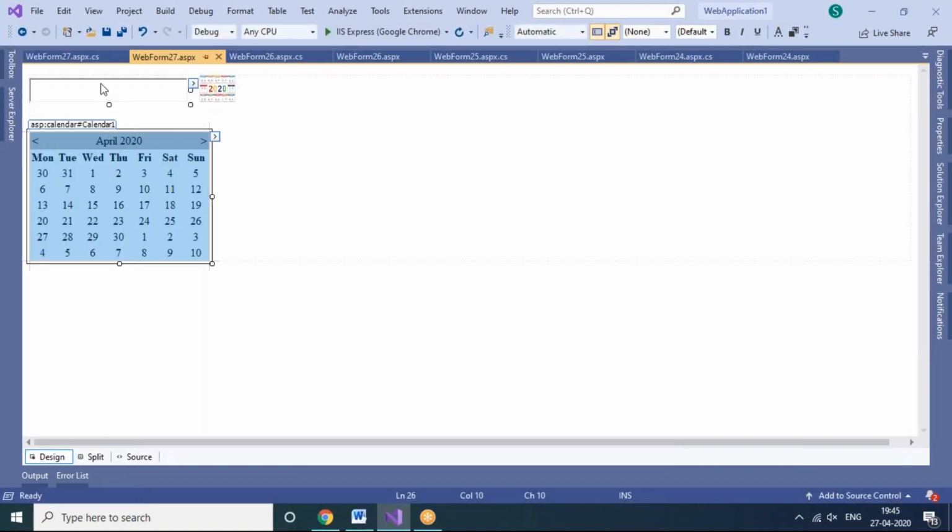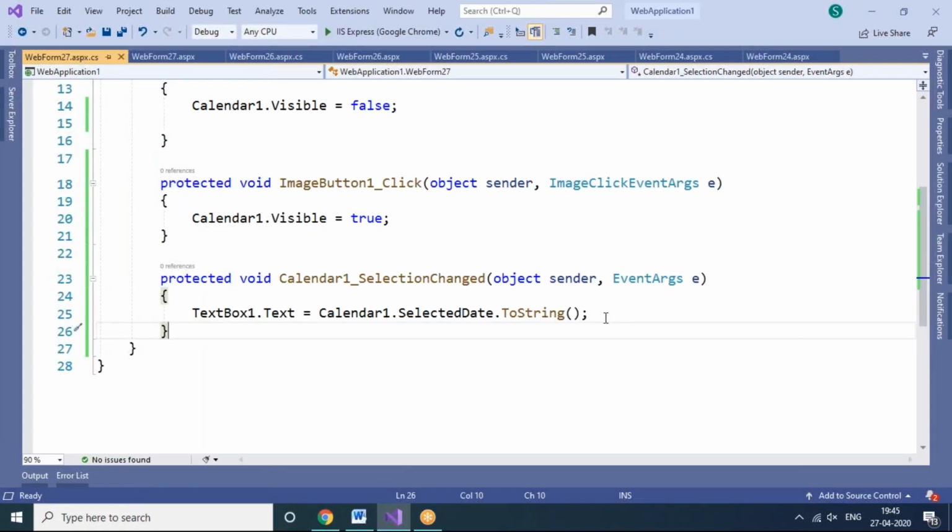Now the calendar is going to behave like this. It's not going to appear. Now again you can select this. Now you can see it's coming like this only. So this is how the calendar date and time is going to appear. But here it is not going to show everything, only the selected date I'm taking. That's what it is going to show, date only. Now you can see this.